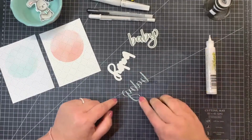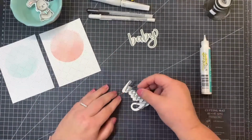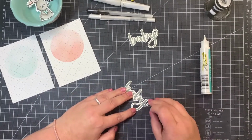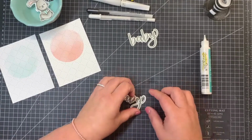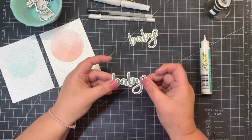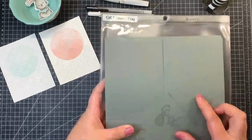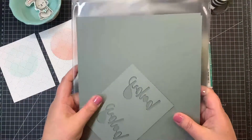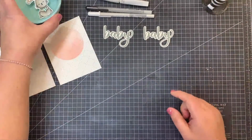Get this added on. It's sage. Oh, that's a good explanation. Thank you, Paula. I can tell you the color. I think she calls it some kind of gray, but it reads a little bit gray, but definitely has something else mixed into it. Let me see. She calls it moonlit fog. Moonlit fog. So I've got it labeled. So yeah, it is kind of a sagey, yummy green color. That's a good description.